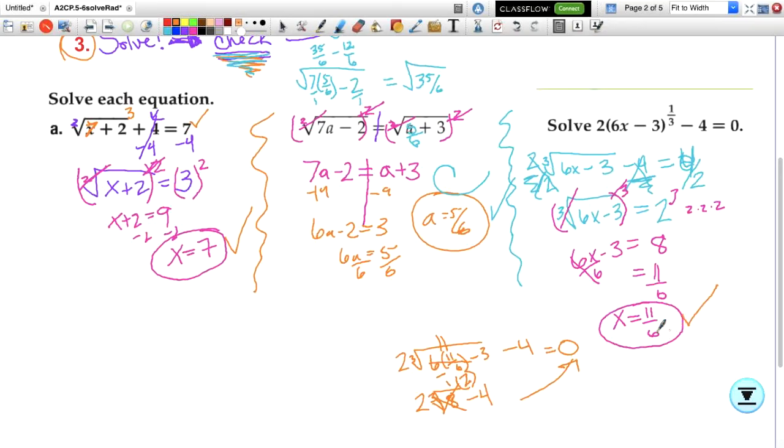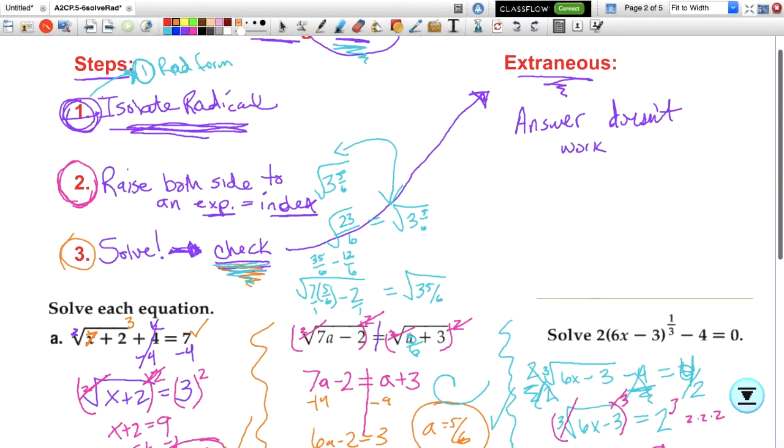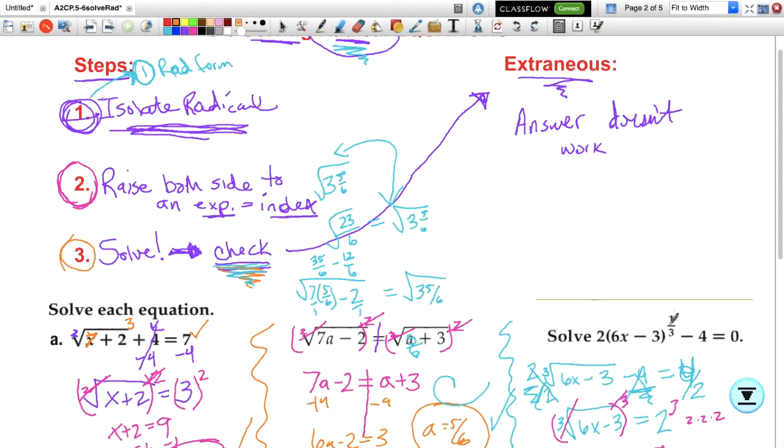So the big takeaway from that Khan Academy video and from what we're doing today is that if you see something that has a fractional exponent, make that denominator your root sign, okay? Then get your root totally alone on one side. To cancel out that root sign once it's totally by itself, raise it to an exponent, and that exponent should be the same thing as the index, raise it on both sides. And then solve it, because your root sign's going to be gone, and check your answer, okay, to make sure that it is not extraneous.